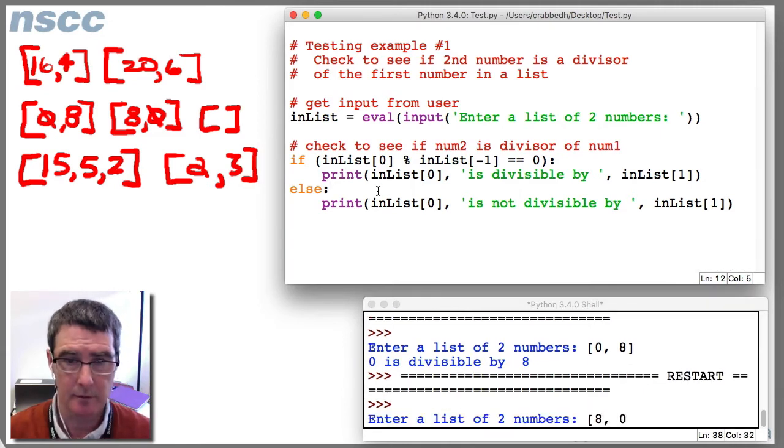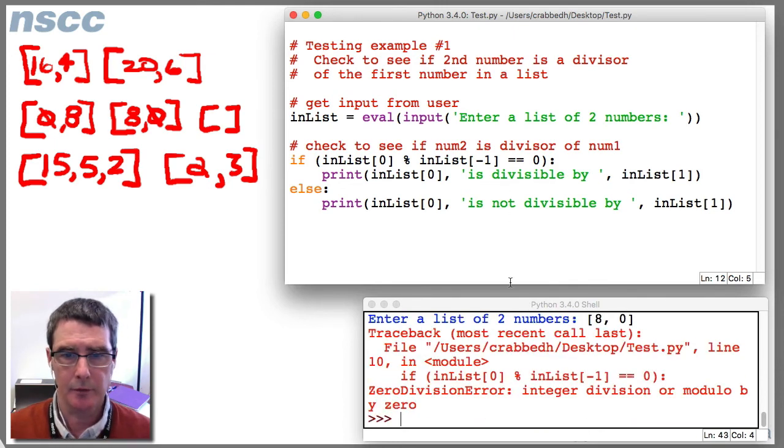8, 0. Now at this point I actually get an error, traceback error. Why is this? Well, when we actually do this modulus, we're actually getting a 0 division error. It's actually taking 8, it's dividing it by 0, and that's not allowed. You can't divide numbers by 0. Even in algebra, it's an undefined error. So we need to modify our code to handle that if we want to, and we should try to make sure as much as possible we don't get these types of errors.